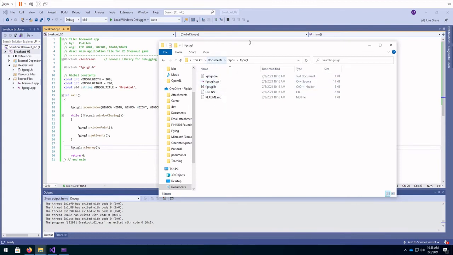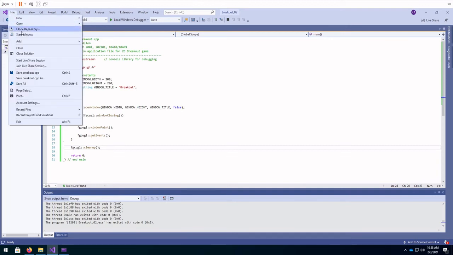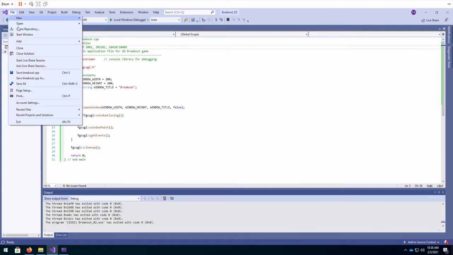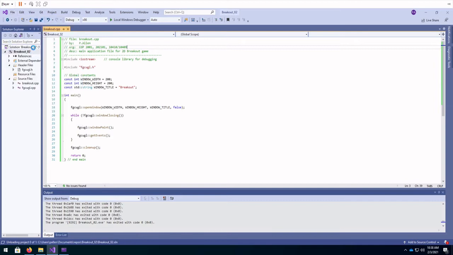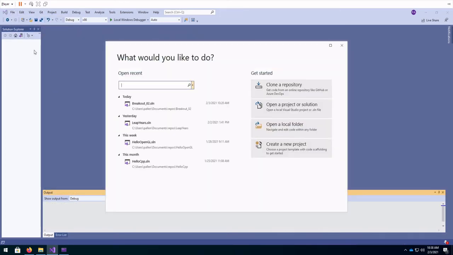All right, but let's watch this. I'm gonna hit close on this, and I'm gonna close this project. Actually, I'm just gonna close Visual Studio. Well, no, I'm gonna close the solution. Close solution, and that'll close this whole thing. All right. Now I've got a blank Visual Studio open behind me, and I've got the 'what would you like to do' dialog again.